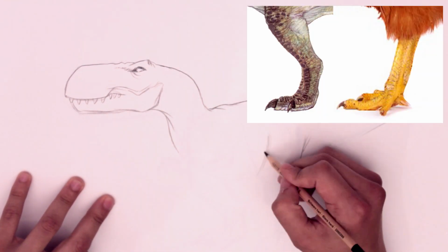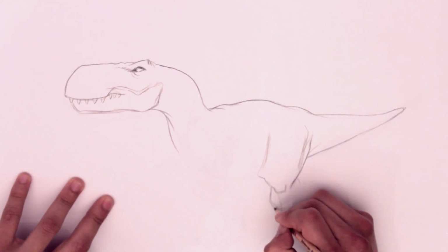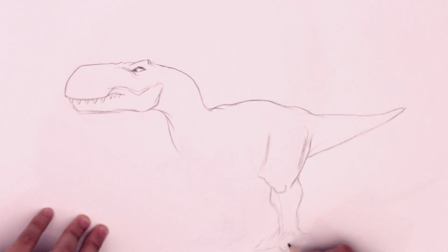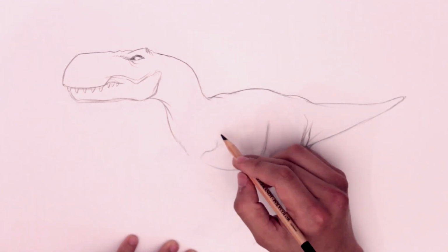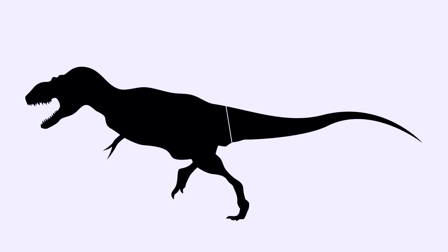Moving on to the tail of the T-Rex, remember that the function of the tail is to be the balancing point. Whenever you draw any animal, you should be familiar with the way certain body parts like the tail function. Knowing that the Rex's tail is a balancing of his posture and the center of its gravity can help you imagine how he would have carried himself.